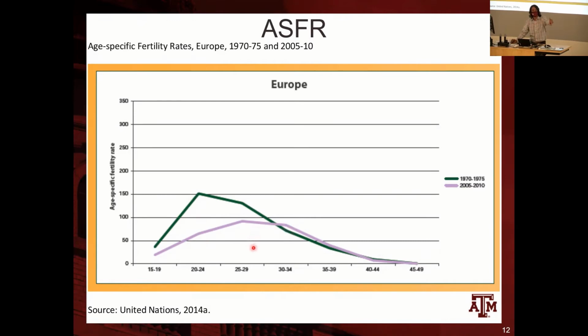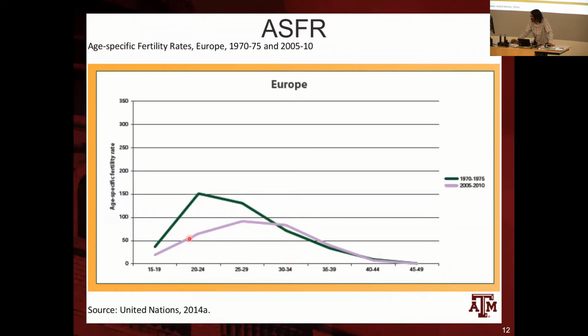So in this case here, you see a really clear change in the level, getting lower for younger ages and a little higher in these two age groups here, but also a change in the pattern. In previous decades, the green line is showing that women between 20 and 24 were the ones more likely to have children. As women start to invest in education and enter the labor market, they postpone marriage, they postpone having children, then the chances of having children at younger ages decline. And the chances of having babies at older ages start to increase, but also decline for those between 25 and 29, and actually increase only for 30 to 34, right?